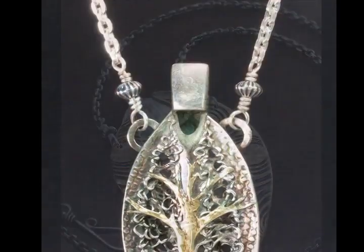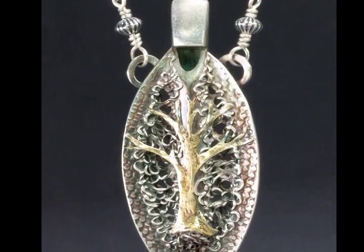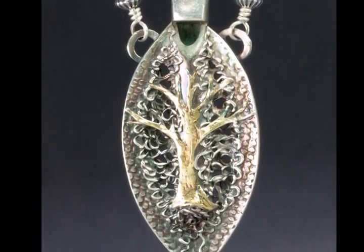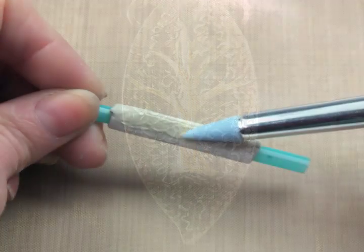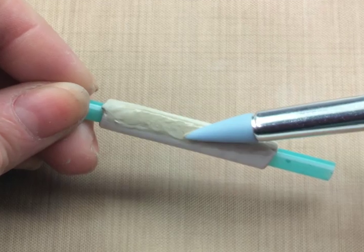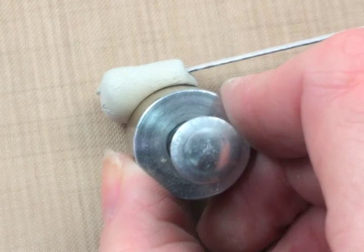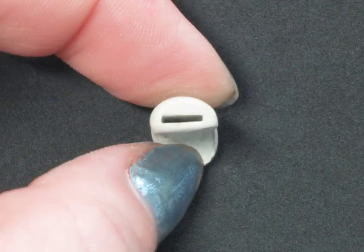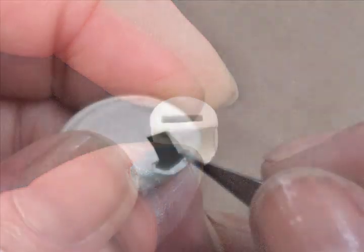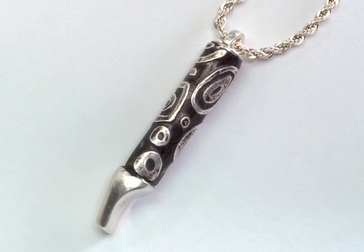The first night, I am going to demystify for everyone how a whistle works so that anybody can make a metal clay whistle. Anybody can do it and you can do it in a few hours. We are going to talk about what you need to make a whistle work and help recognize when those things aren't being included in your piece. And then I'm going to go over a couple of forms, the lentil whistle and the tube whistle. That's the first night.